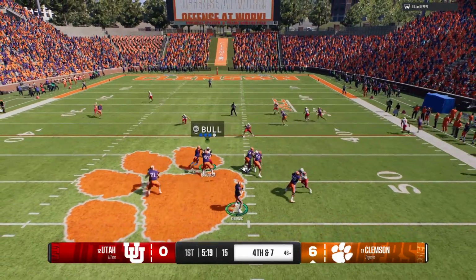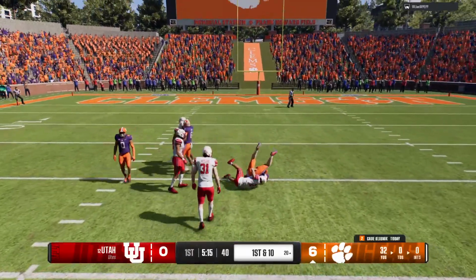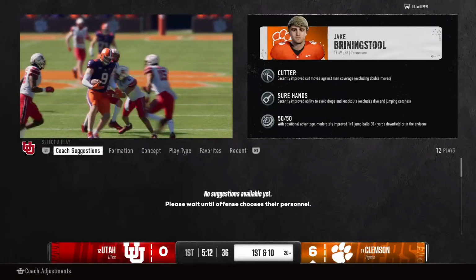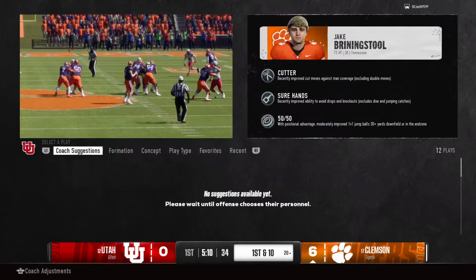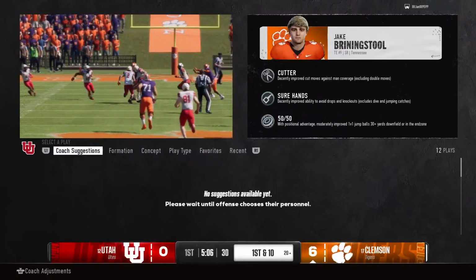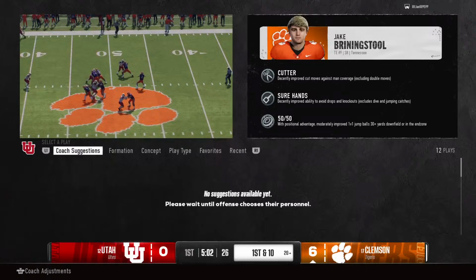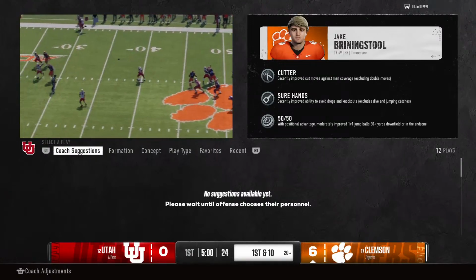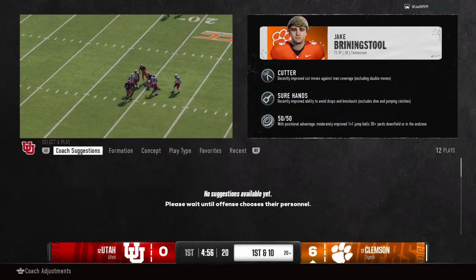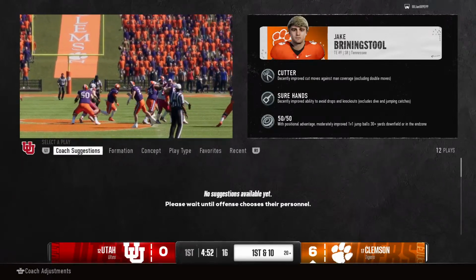He'll try to throw and pick up the first down. He's got it, and they convert. And they finally get him to the ground. An easy conversion for this offense. Defense, not exactly the perfect 4th down call there. And once again, you see how valuable the tough little slot receivers are on 4th down. You isolate those guys, get the matchup you want, and now go win. Nice job by this offense, getting the matchup on 4th down, and the QB seeing it, throwing a strike, getting the first down.